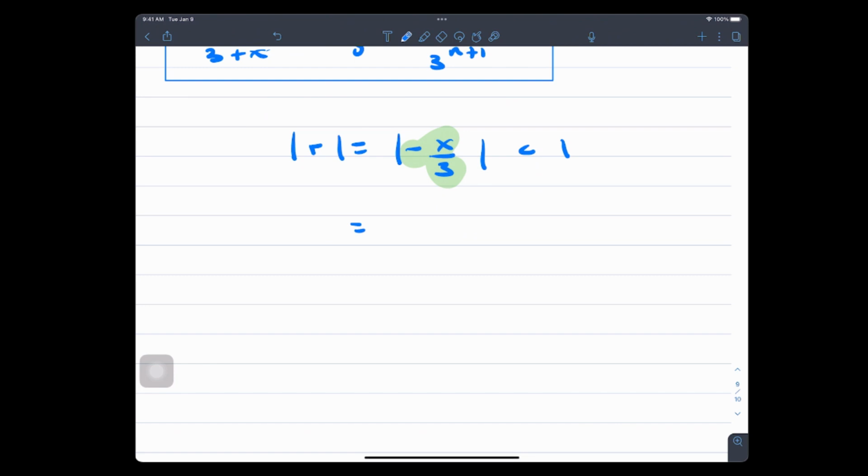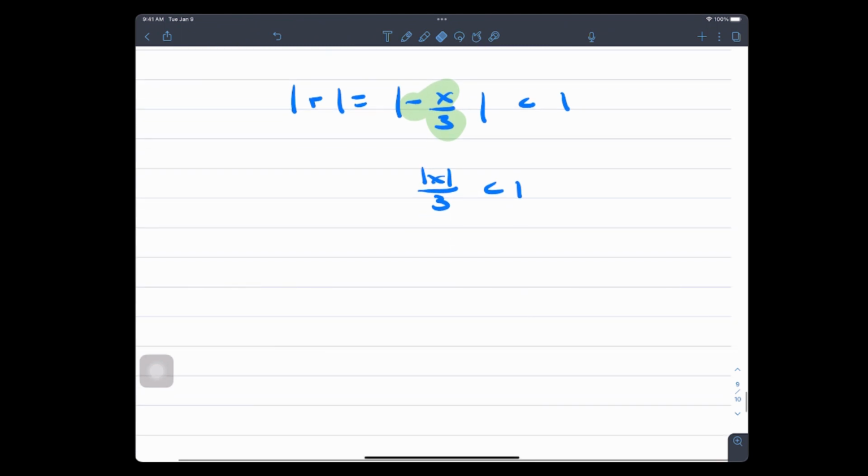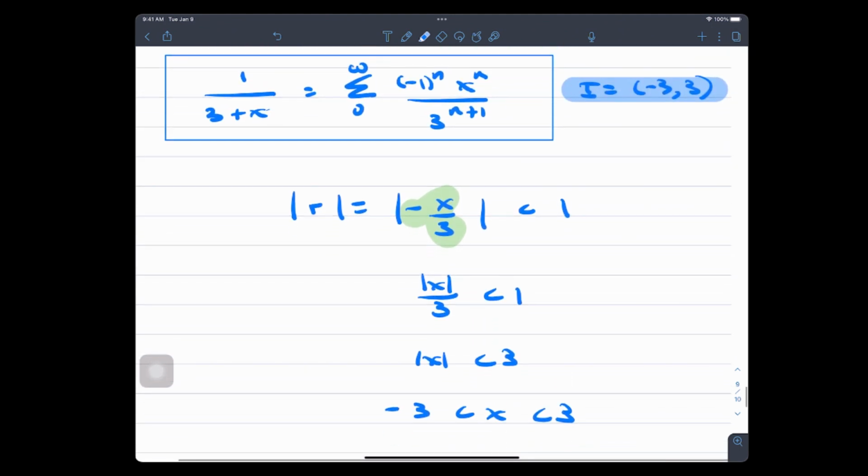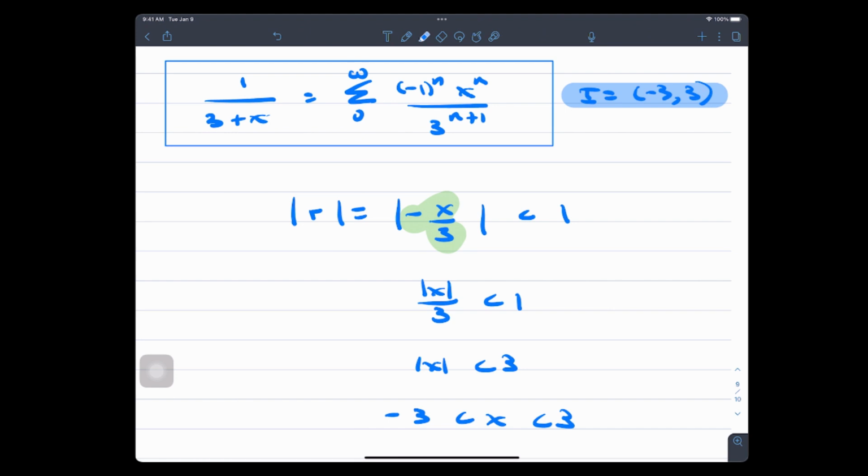So the absolute value of x over 3, by the way, is, well, you can replace this with the absolute value of x over 3, which is less than 1, that whole statement. Which means the absolute value of x will be less than 3. So the interval of convergence will change here for that function. So the interval of convergence is from -3 to 3. So this is why we wanted to find intervals of convergence, ladies and gentlemen, as well. So you guys have that relationship here. Okay, you guys okay with that? There's a power series on the right there.